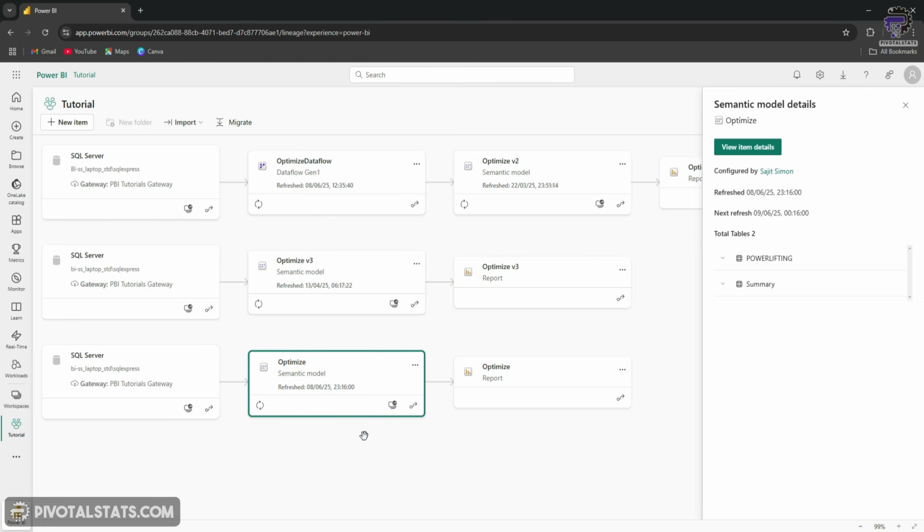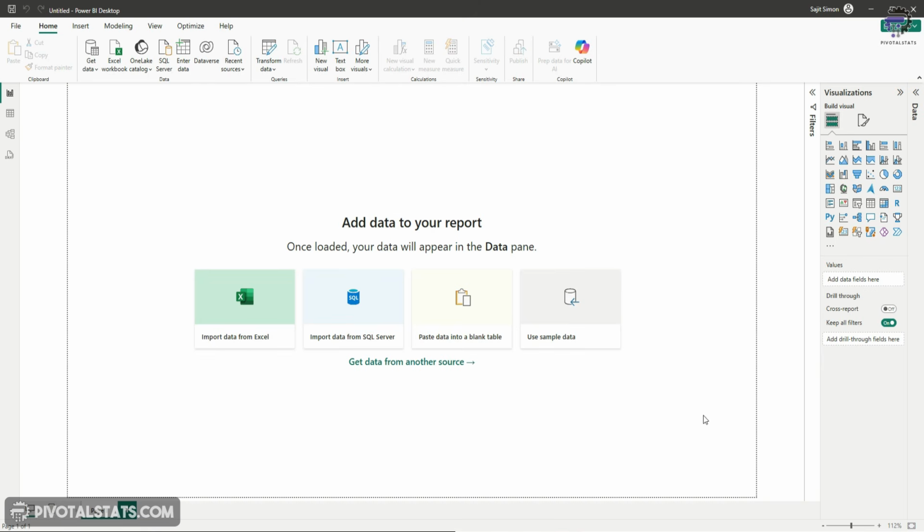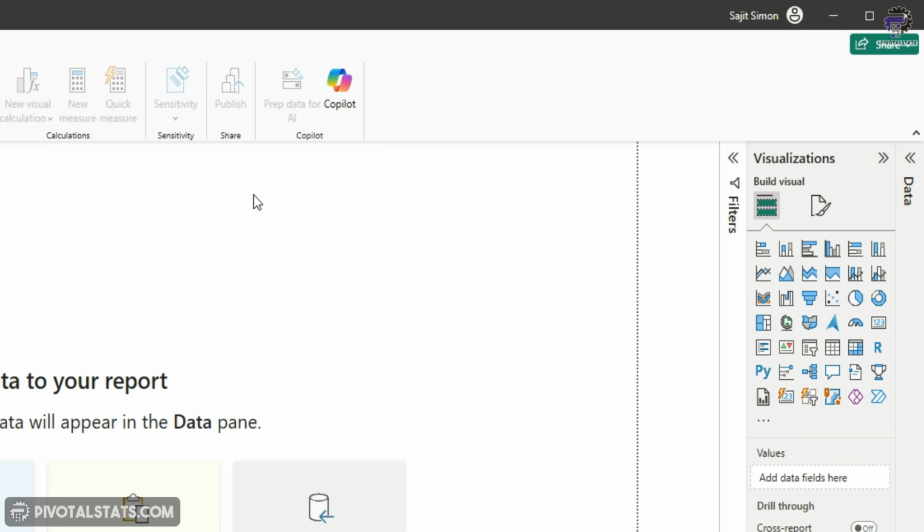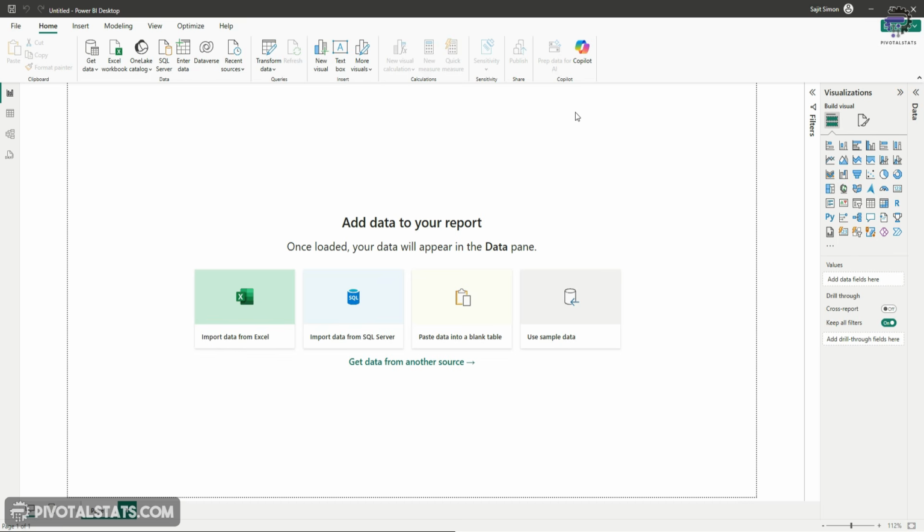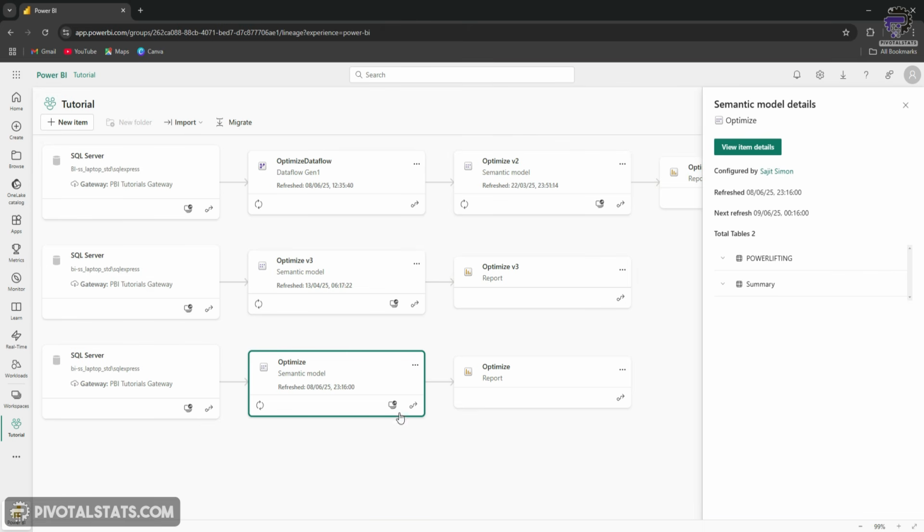Now, in order to publish your dataset onto Power BI services, there are two main ways. First one is you open Power BI desktop, you import the data into the Power BI desktop, and hit the publish button. Before you hit the publish button, you would obviously need to log in to Power BI. So I've already logged in with my Microsoft account. And then once I load in the data, I can hit on publish, select the workspace where I want to publish, and then publish. That will show you the dataset on your workspace within Power BI services.